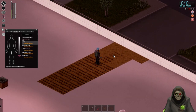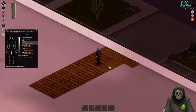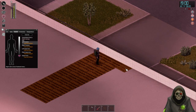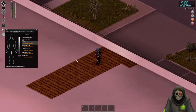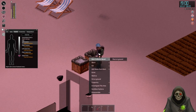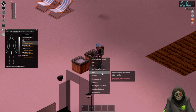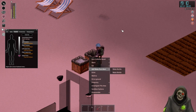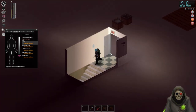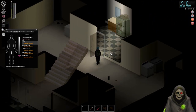Why am I in pain? Oh, from exercise, right? Okay, and we're done. Excellent. How much water is left in here? About halfway, but it's all tainted. I can't really do much with it. This one's still full, which is great.